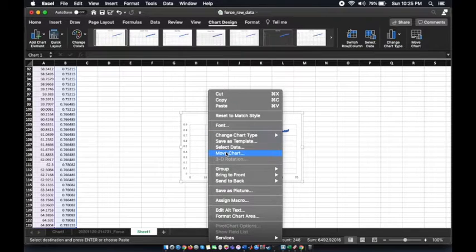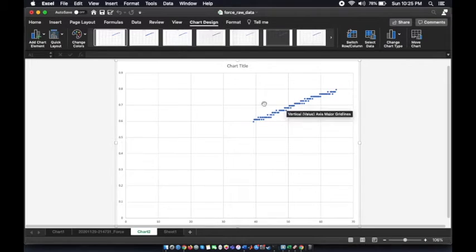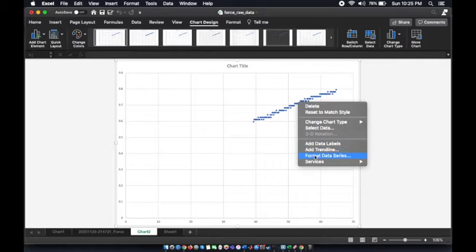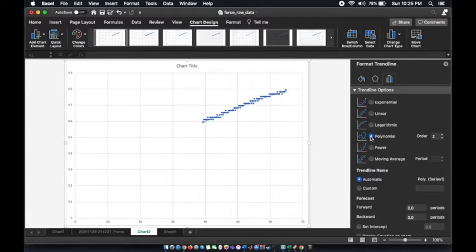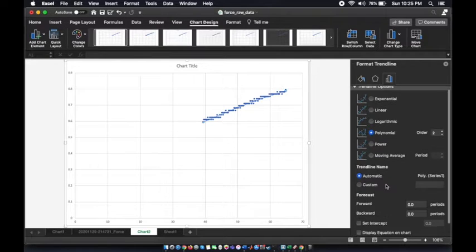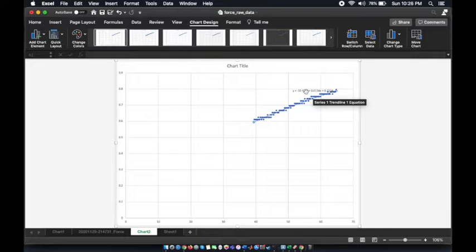Once again, right click and move the chart to a new sheet, just so that you can visualize it better. Then I'd like you to right click on the data and add a trend line. I want you to add a polynomial of degree 2, and I would like you to display the equation on chart. So click this and then click polynomial in degree 2. Once you've done that, you should get the polynomial appearing there along with the equation. And you can see the trend line is a very mild looking line that passes through the data.